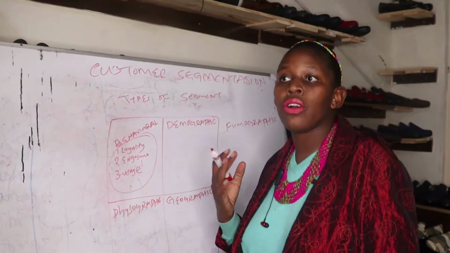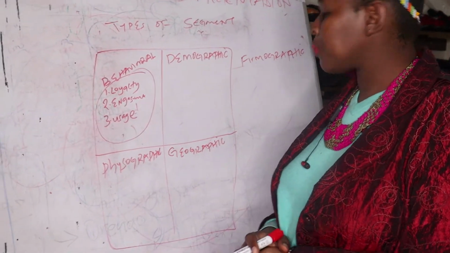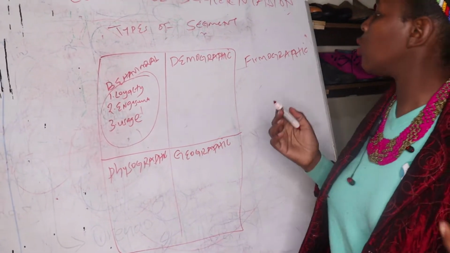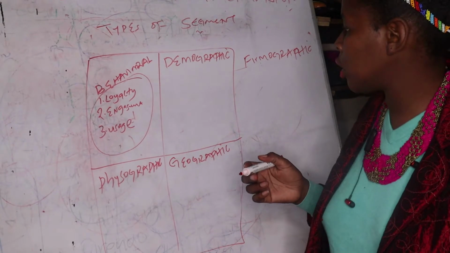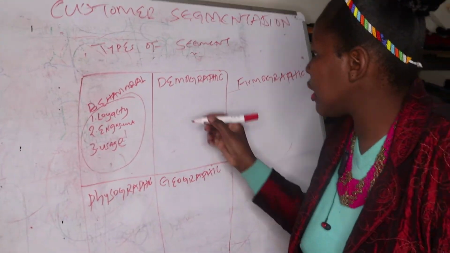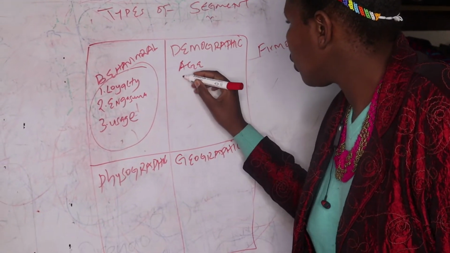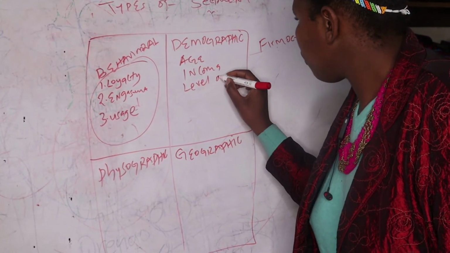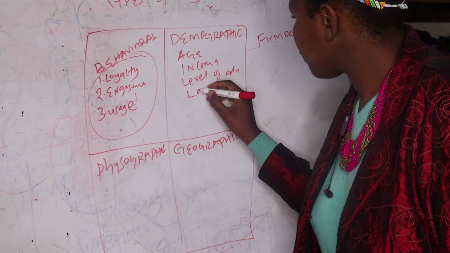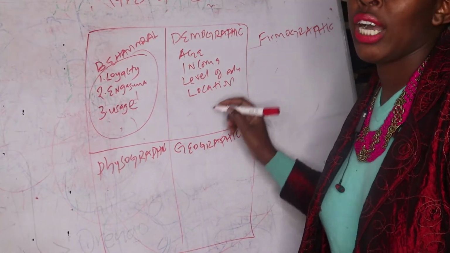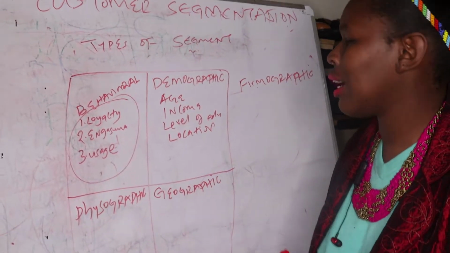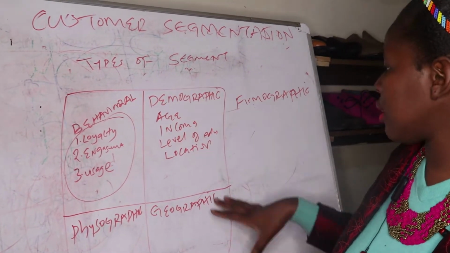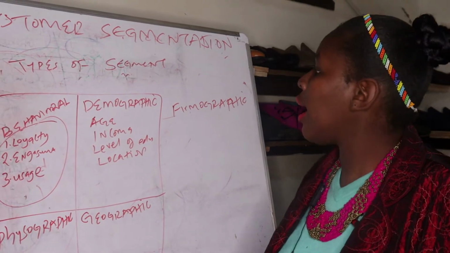The next one is demographic. What do you mean by demographic? Demographic usually comes from, let's use the one that Facebook uses to target demographics. So let's say age, we have income, level of education, location. What else do you have in demographics here? Let's just talk with these 4 of them, right?